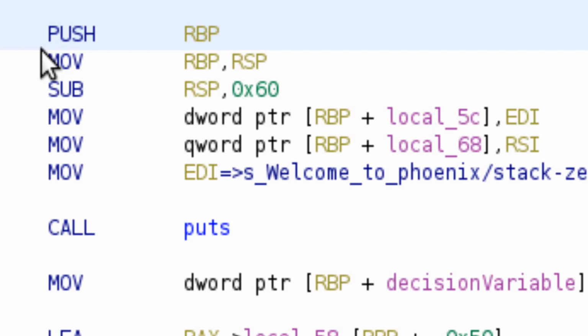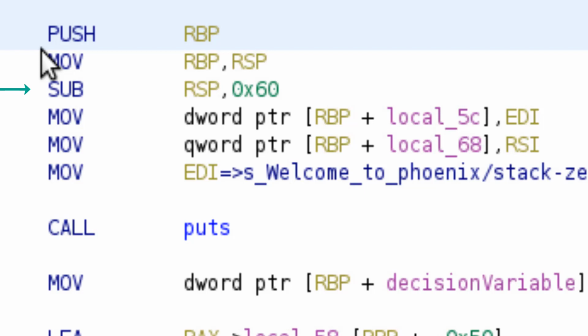Generally what it will do is back up registers that need to be saved in that function, that is, registers that are going to be overwritten in the function. It's going to set something called the frame pointer, if a frame pointer is used, which points to the top of what's called the stack frame, and then it's going to subtract from the stack pointer, not the frame pointer, space for the storage of the local variables.